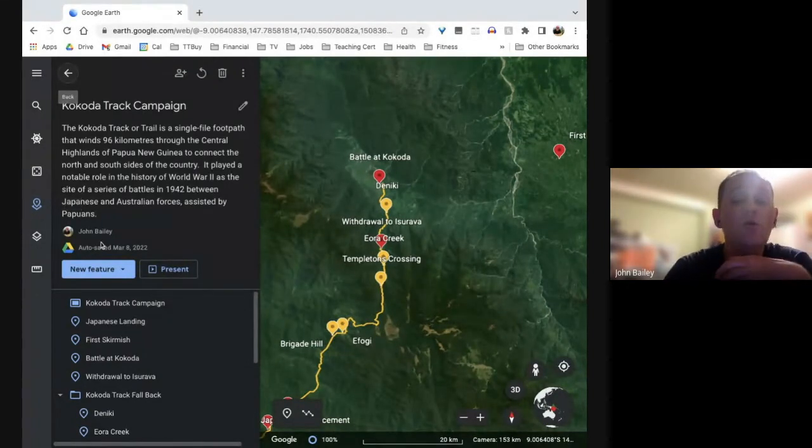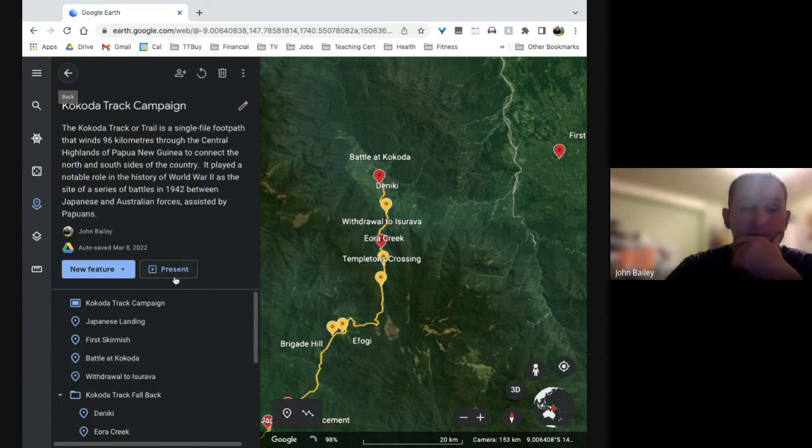So the example that I created for you all relates to the Kokoda Track campaign, an important event for both Australia and PNG. And I've made an example project. And when you go into my student workbook that takes you through step by step of how to make these types of projects, this is the example I use. So I give you the instructions of how to recreate everything I'm showing you here, step by step. And the idea is that you can then use that as a way of learning the different things you can do in order to make your own project. Now that project might be about your school, your town, or something completely different.